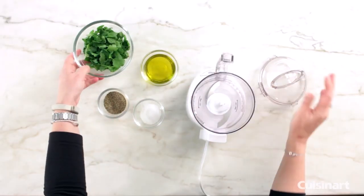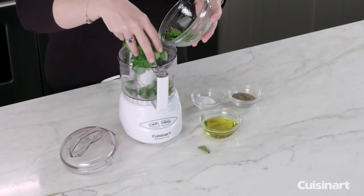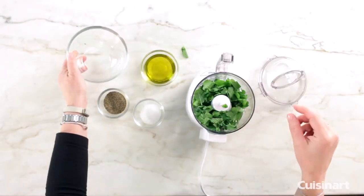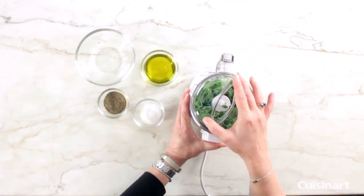So let's go ahead and make a recipe. Today, I'm going to be chopping some herbs for, this is almost like a little marinade that you could use to top chicken or fish.